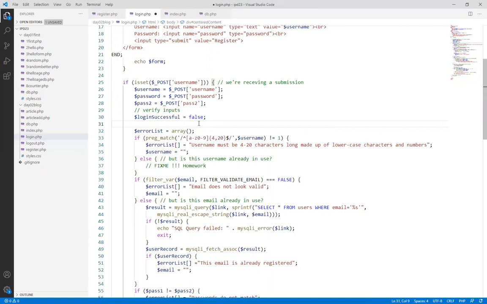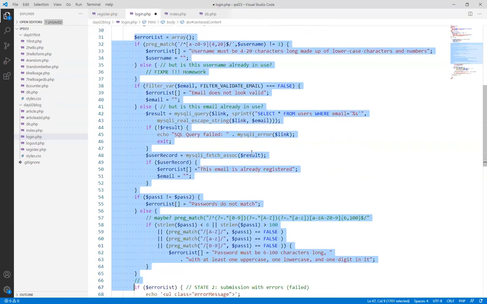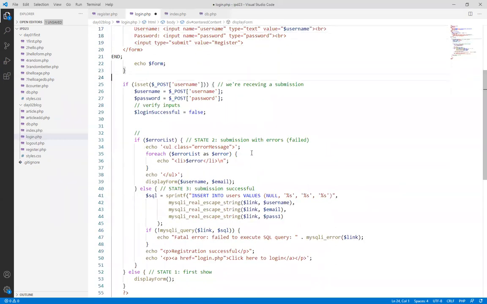So what do I need to do? I already extracted the username and password. That's good. Let's get rid of this. Don't need that. And then I'll say, well, you see, I'm not verifying the username and password. Are they good? I'm just checking them with the database, right? That's what I'll be doing. Excuse me, I'm just going to clean this all up in one shot because I don't need it. And then just do what I need to do.